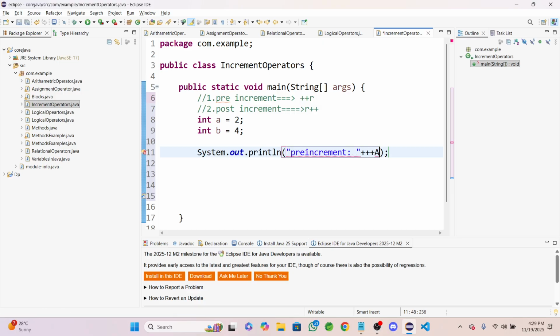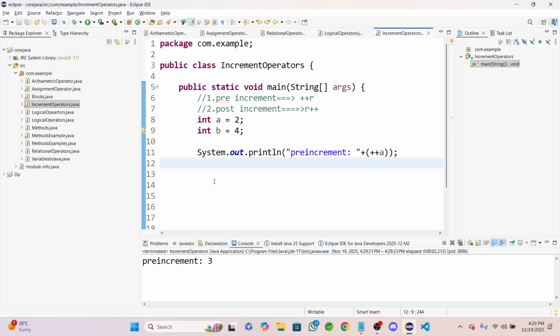Put it in brackets, do the plus, and copy and paste in the brackets. Next, it's a pre-increment, right? If I execute the code, you will get the output where the a value is incremented by 1, that is, 2 is incremented to 3.